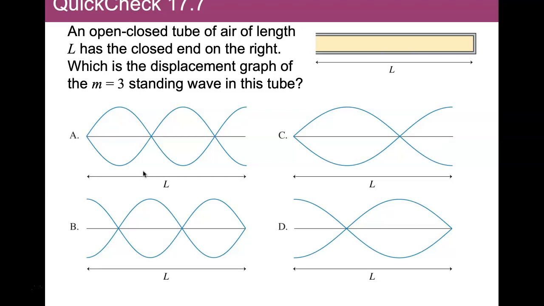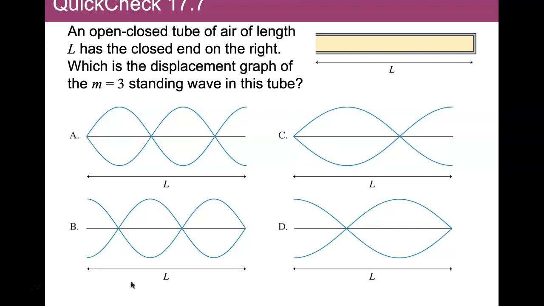Okay. So now we have different boundary conditions, right? Here it's open, here it's closed. So now we have an odd multiple of lambda over 4 inside our tube. So that's one piece of information. The other piece of information is here is open, so the displacement must have an antinode. Here is closed, the displacement has a node. So it's either B or D, right? These ones, A and C, have the wrong boundary conditions.